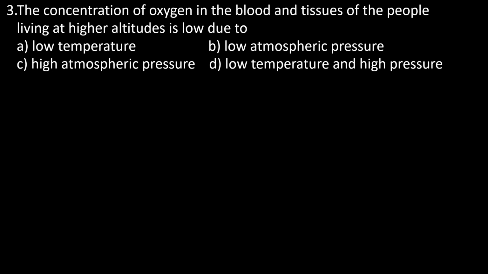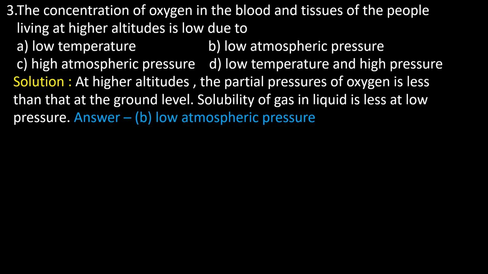Dear friends, you know that the solubility of the gas is depending upon the pressure. When pressure of a gas is more, the solubility will be more, and when pressure of gas is less, the solubility will be less. That means solubility of gas is directly proportional to the pressure of the gas. So at higher altitudes, the pressure will become less. At higher altitudes, the partial pressure of oxygen will be less than that at the ground level. Therefore, the solubility of gas in liquid is less at low pressure. Hence, the correct answer is the option B, that is the low atmospheric pressure.